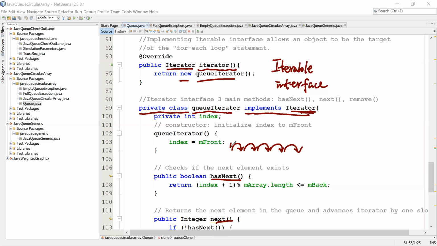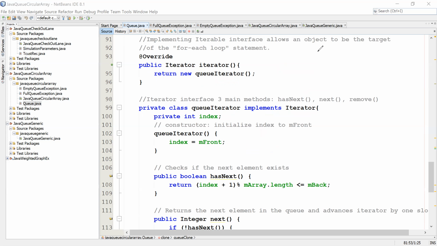So you can start at some specified location. It depends on the position, in this case, on where you want to start. And then it can be advanced one by one. So that's the idea. In our case, for this queue iterator, we have an index.